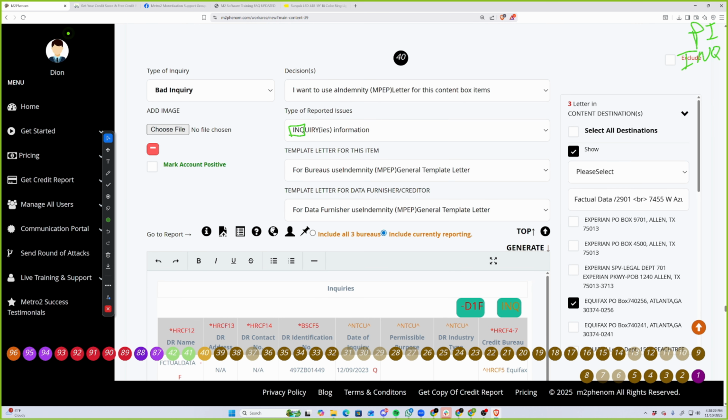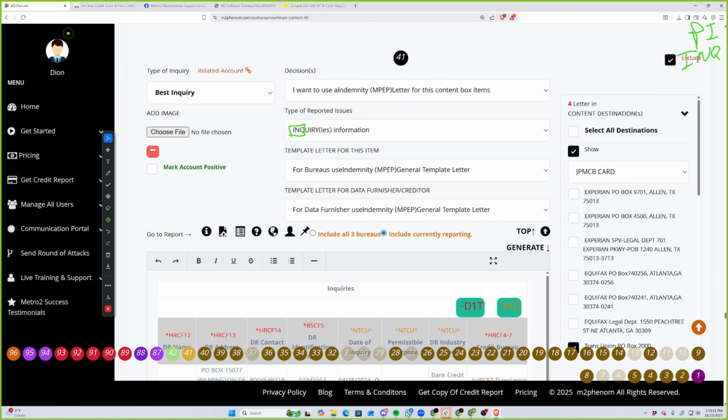So let the software go. 41, INQ, but it's related to an account. 42, what does that mean? It means somebody just recently opened this, so it's related to an account. That's why they're not going to use all the aggressive tactics, so that when they get it off, they're not trying to get it to remove the account. They're just trying to get it off. If it falls off, fantastic. If it doesn't, they're going to leave it alone. All right? So we're done there.